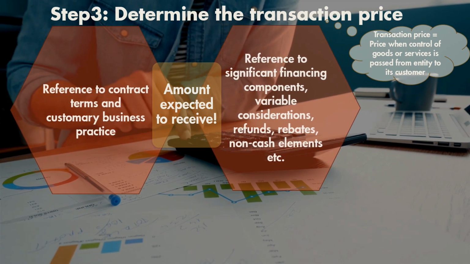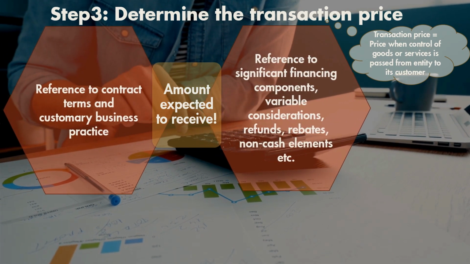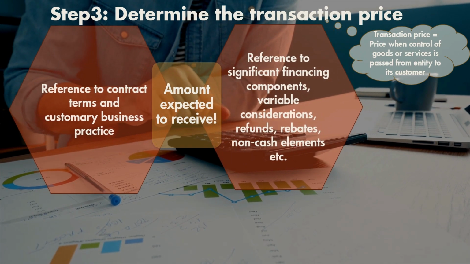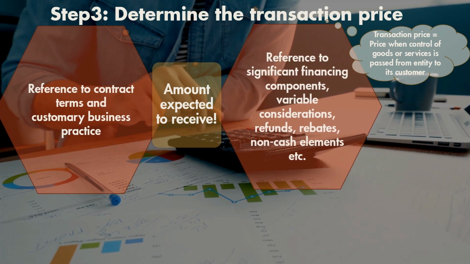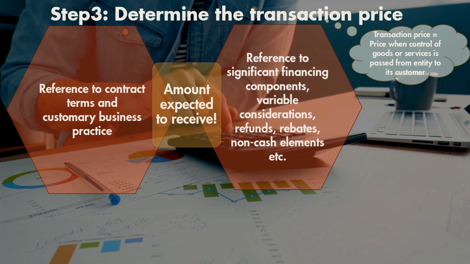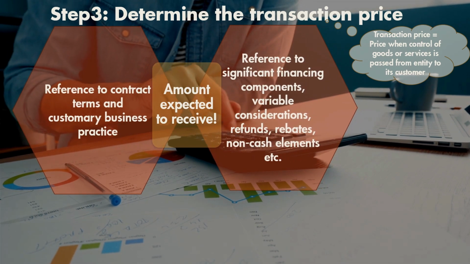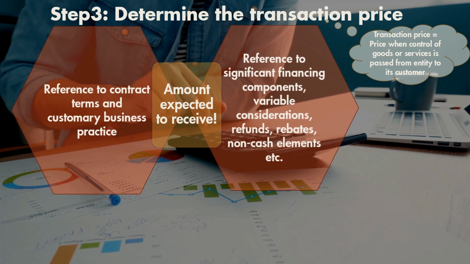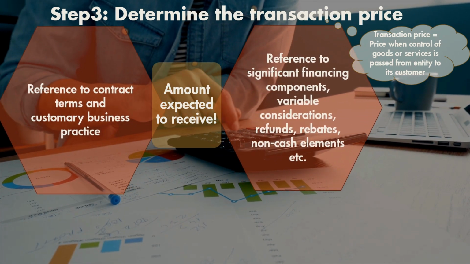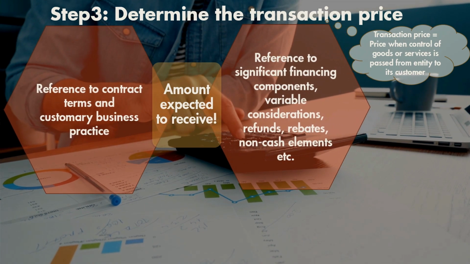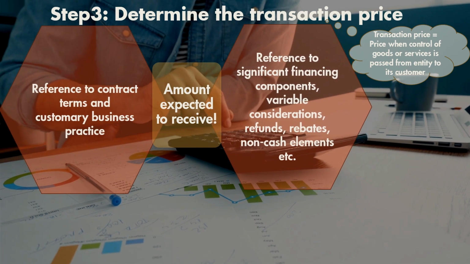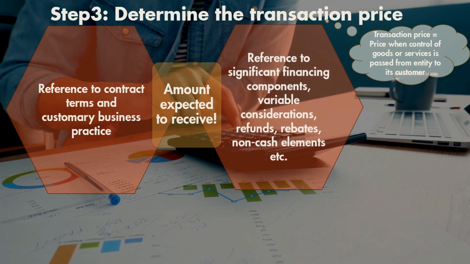The transaction price is the amount of consideration to which an entity expects to be entitled in exchange for transferring promised goods or services to a customer, excluding amounts collected on behalf of a third party. There are many things to consider in terms of transaction price. The same transaction might be valued differently depending on the entity, and we must consider the contract terms and customary business practices. For example, whether discounts are customary, etc.